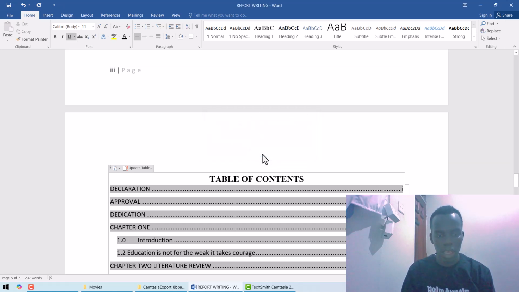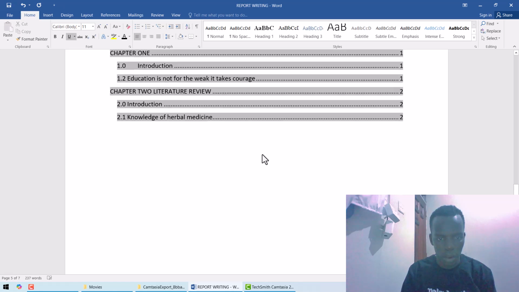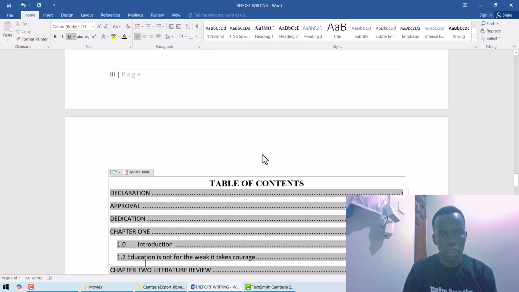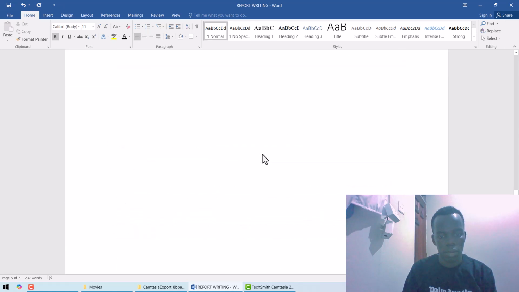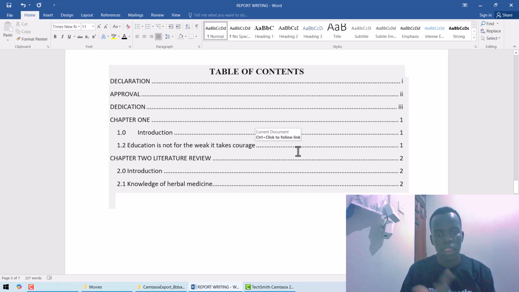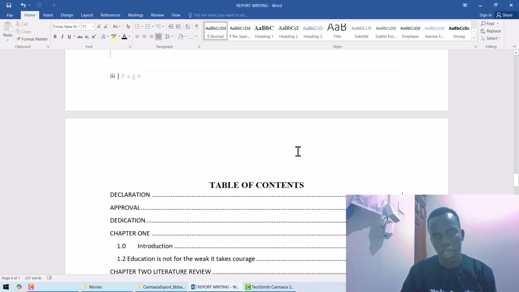So now the part where I just included that education is not for the weak also comes into your table of contents. Here, education is not for the weak. It also comes automatically. Everything that you keep adding comes into the table of contents that's created automatically, and is well captured.